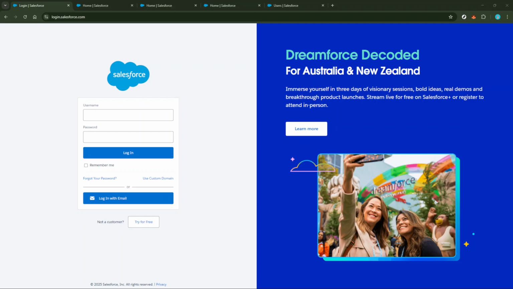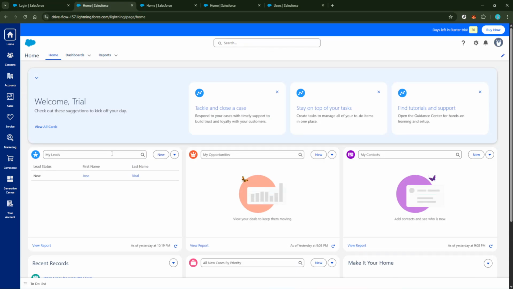First, you'll start by navigating to the Setup tab within your Salesforce platform. This is where you have the power to configure a wide array of settings. Now, look over at the top right corner of your screen. There you'll see a gear icon. Go ahead and click on that. This will lead you to the Advanced Setup menu, a crucial area where you'll have access to various user configurations.